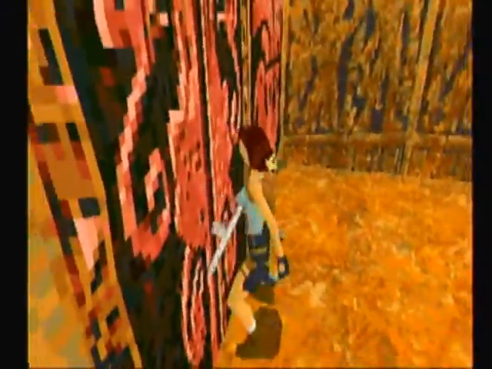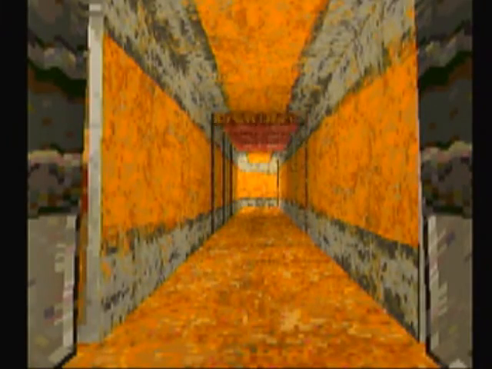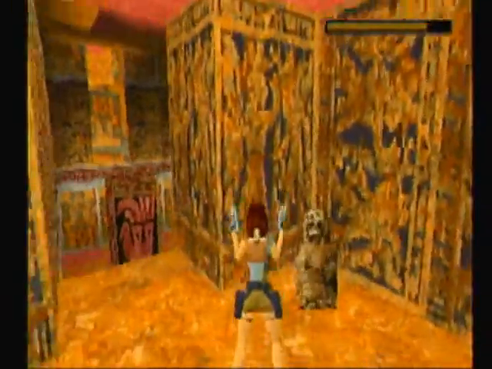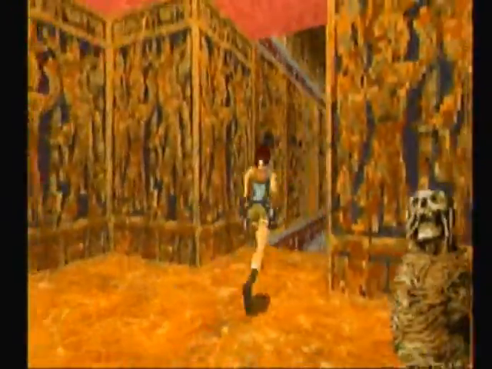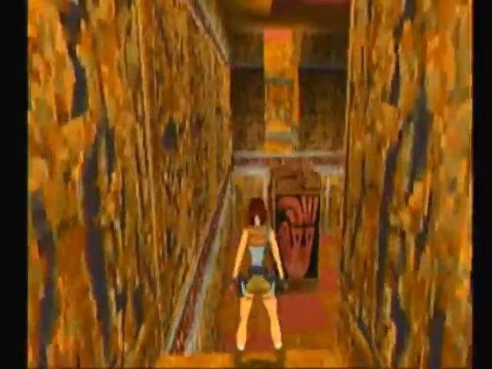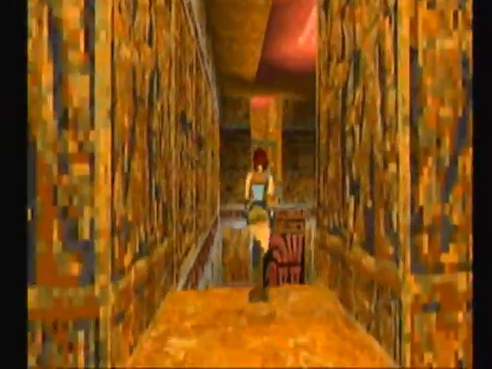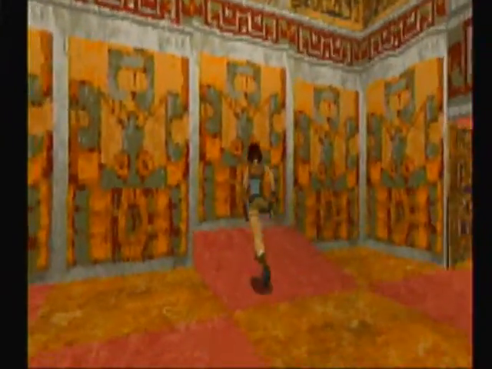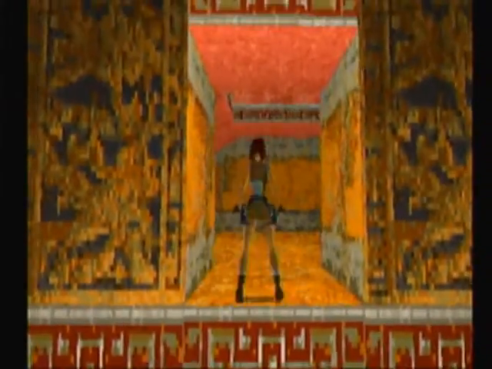Oh, I thought I was going to miss it for a second. And there we go. All three of the gates are open. Oh, hello. Just going to leave you there, because that was creepy. I don't even know what that was. And now we can actually head back out to the main room.